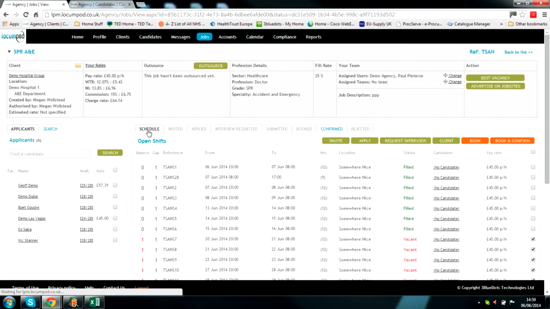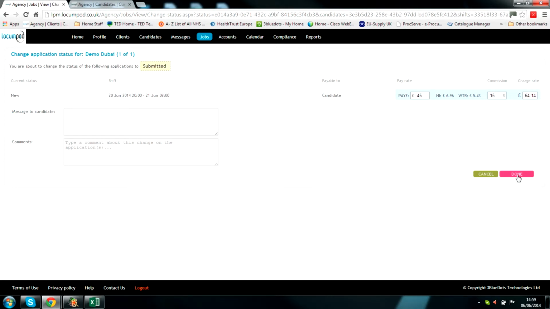Okay, so just to summarize, if I'm a staffing agency or recruitment agency, I won't have these book and confirmed tabs on the right hand side. I will only be able to submit to my client. So if I know this doctor here can do this shift, then I can only submit to my client. I'll confirm the rates.